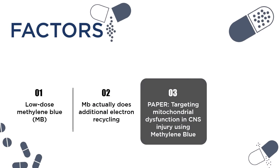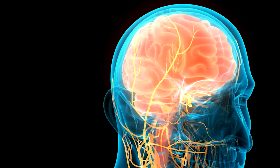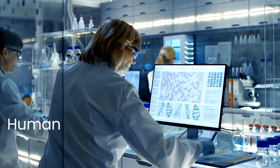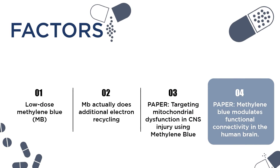One big area is neurology, because trying to get the brain repaired after certain types of diseases and disorders is quite a big problem. The brain has some of the most dense areas of mitochondria in the body. The first paper targets mitochondrial dysfunction and central nervous system injury using methylene blue. If you have a high-density mitochondrial tissue like the brain, you're going to have a high-density need for repair there. They've done studies with animals and humans trying to target injured brains and get them back online. How often do we hear about traumatic brain injury, post-COVID illness, brain fog, chronic headaches? They've also looked at thought processes and what they call connectivity in the brain.